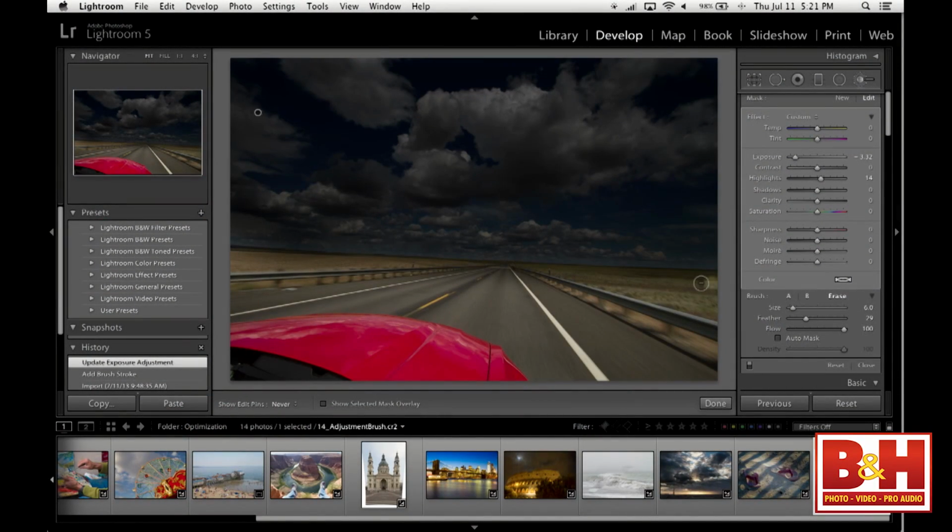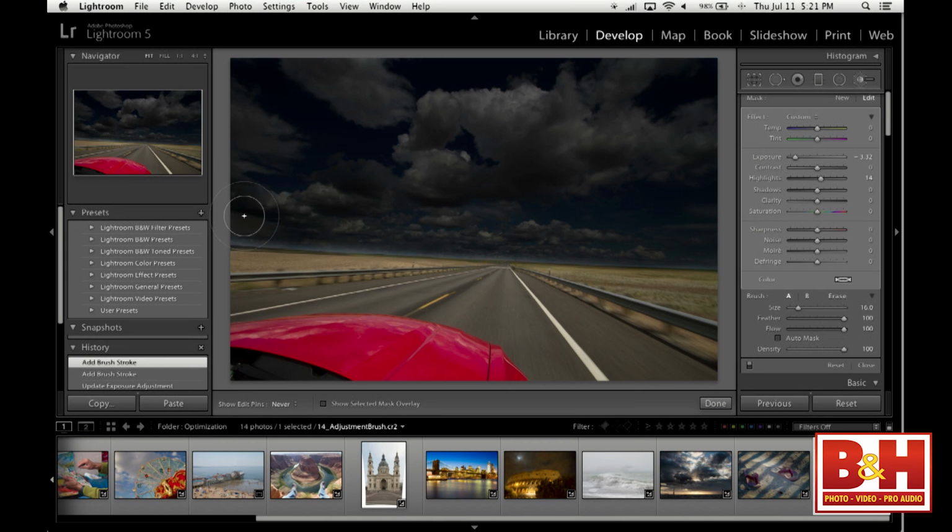I'll go ahead and come in and erase along the sky there. Well, along the horizon, I guess I should say. I'll add a little more feathering and maybe make it just a little bit larger, maybe something like that. And I'll try. I'll go back to the A brush and I'll try to paint a little bit more carefully, maybe with a little bit smaller brush, and do something like that.